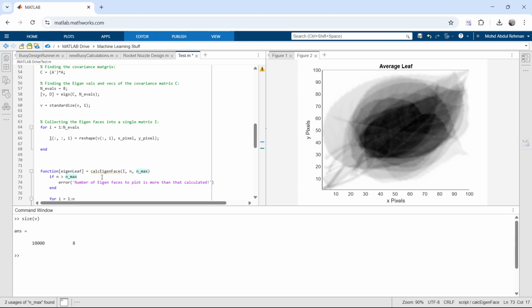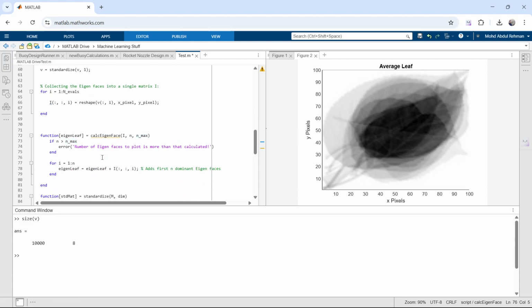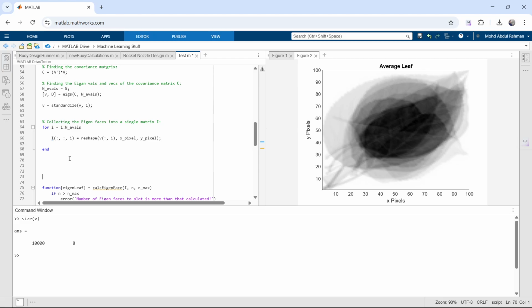This is very typical of Python. The eigenvectors are calculated using EVD, eigenvalue decomposition, but that's not the scope of this current project. So I think we are good to go.